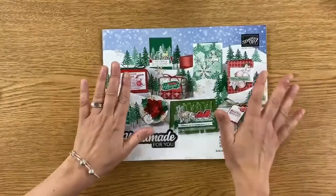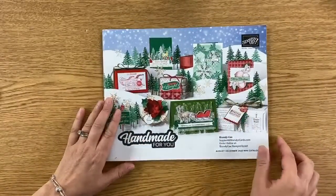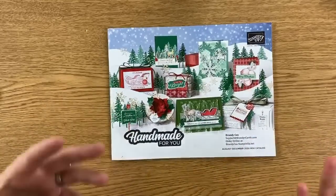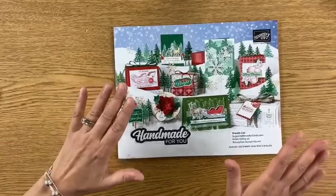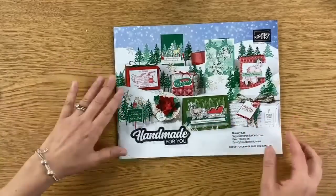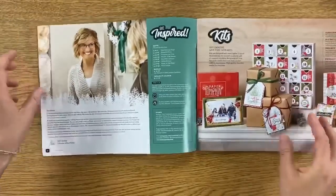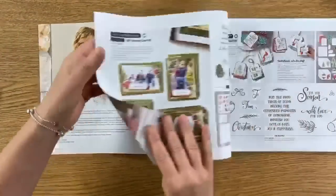All right, so there's a lot of oldies but goodies in here. And so I'm going to just take you through some of the things that I think are really important tools that are available to you in this catalog. All right, so I'm not going to actually dive into the products yet. We're going to do that next.